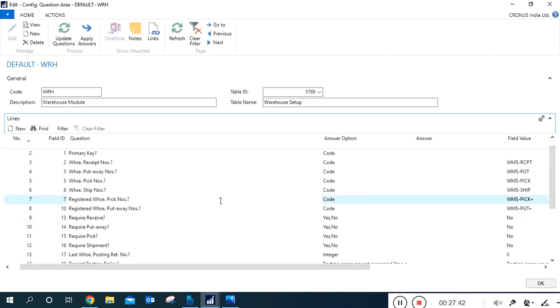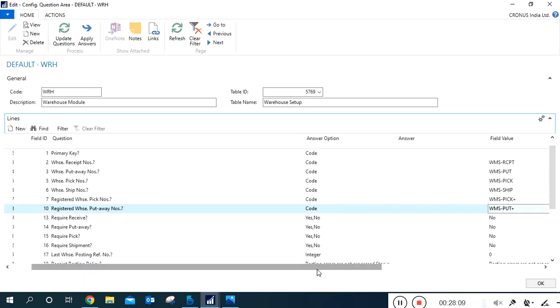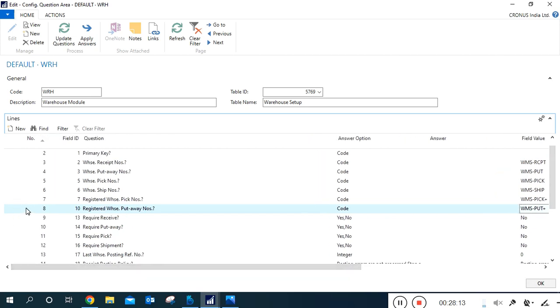So read all the questions carefully. You need to check the question. If you don't understand, but if you want to learn more, check with the answers, check with the field value, and after reading the field value, if you think no, this is not understandable, ignore. So as an end user, ignore till that number, till the point you can't understand the thing. Now from which number is it easy for you? You can use your list, your questions, you can record your questions from there. So from the ninth number, this is very easily understandable, so we can use it from the ninth number.